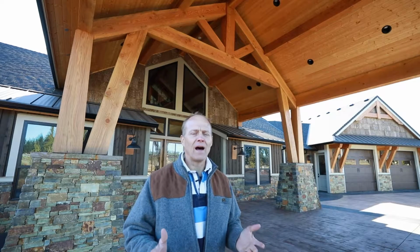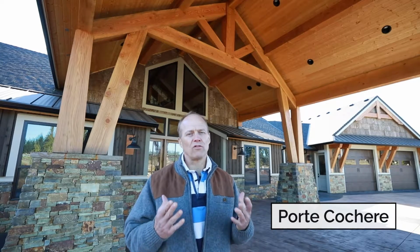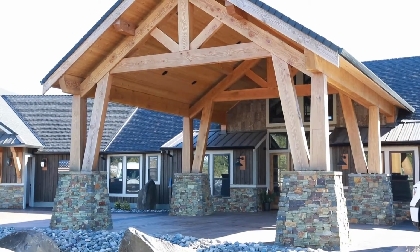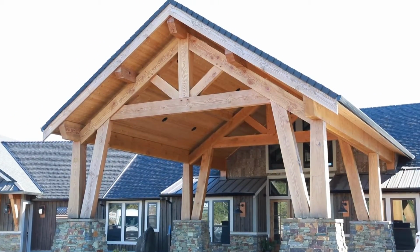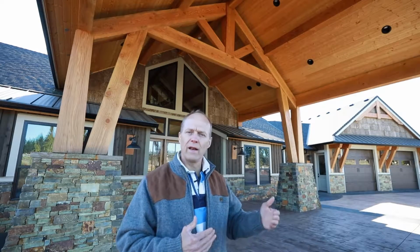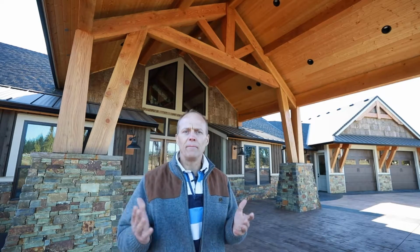Hello there. I'm in the entryway, or the Porte Cochere, of this beautiful single-story timber frame home. Now, a Porte Cochere like the one you see here, it's pretty big. You've got room for 2 cars, zip in and out, right by the front door, or if you're entertaining, it's easy access, easy to drop people off. No rain, no snow, right into the front door, kind of like a red carpet feeling, right?